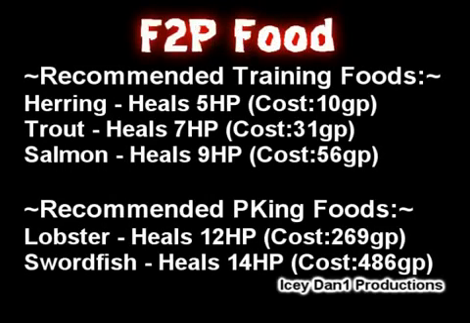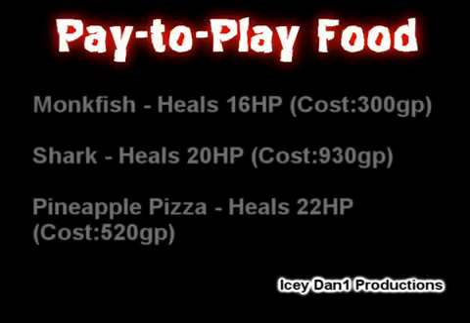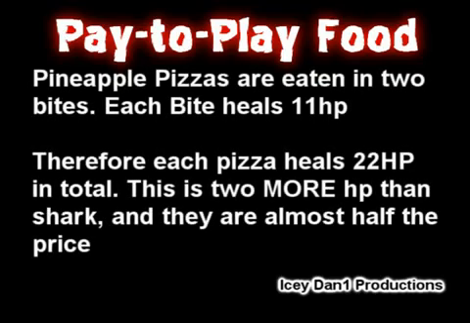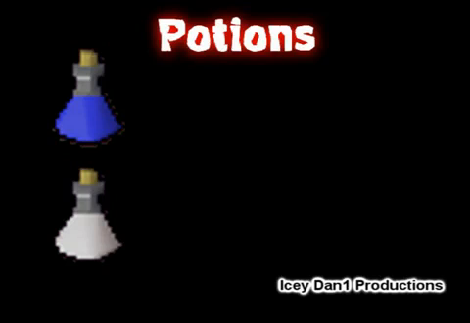In free to play, I highly recommend using either trout or salmon, since they're both extremely easy to buy and they're cheap. In pay to play, you will in most cases need food which will heal more HP. A monkfish heals 16 HP each and costs around 300 GP. A shark heals 20 HP and costs around 930 GP. Pineapple pizza heals 22 HP in total, or 11 HP for each bite, and they cost around 520 GP each. Personally, I use the pineapple pizzas since they heal 2 more hit points than a shark and are half the price.